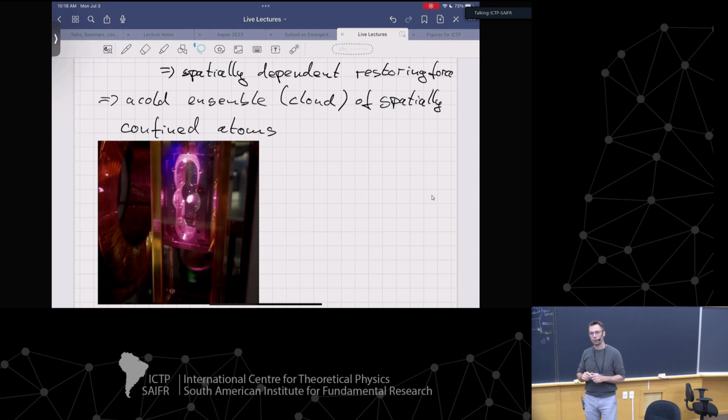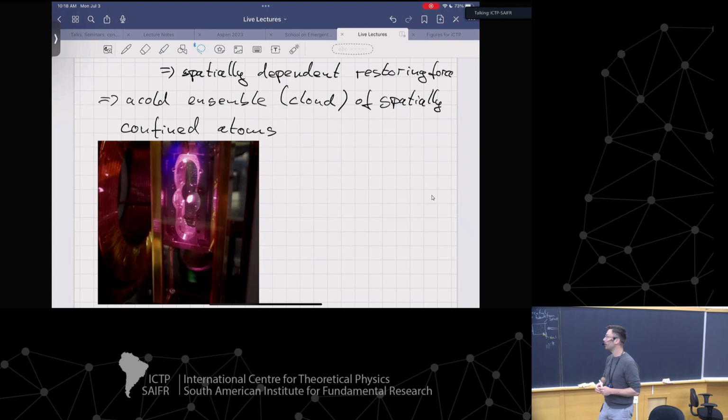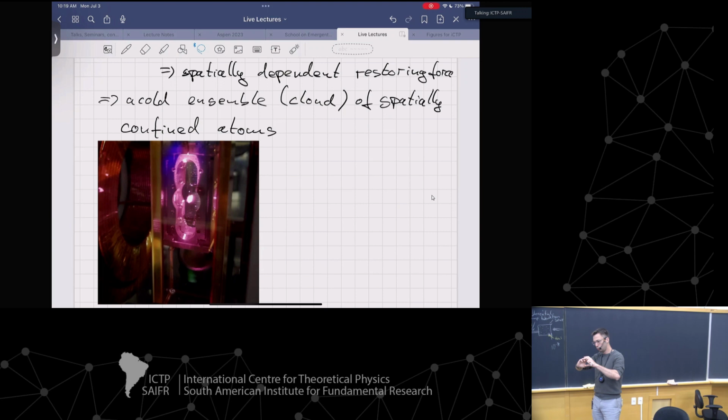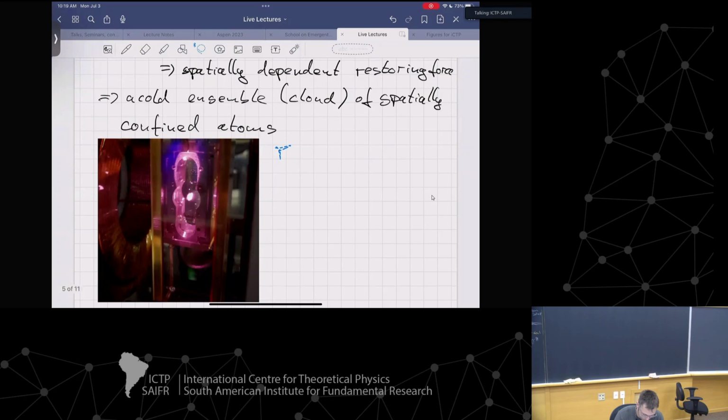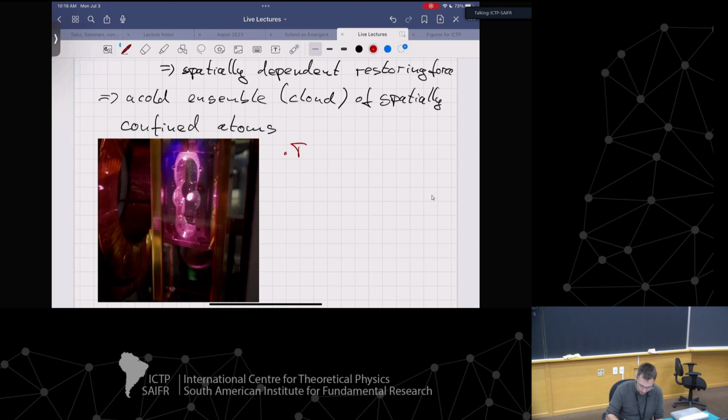Because the atoms still move a little bit and then they get pushed back, and whenever they do that, they emit a photon. So you have this blob of atoms sitting there, but they're actually very cold, extremely slow. If I were to switch off the magnetic fields now, I lose that spatial confinement, atoms start to move, and they would move at maybe millimeter per second. So we are not at 300 meters per second anymore, but at millimeter or maybe centimeter per second. So they are extremely slow. And slow just means the temperature here is on the order of microkelvin. So pretty low. That means the velocity is on the order of maybe centimeters per second.